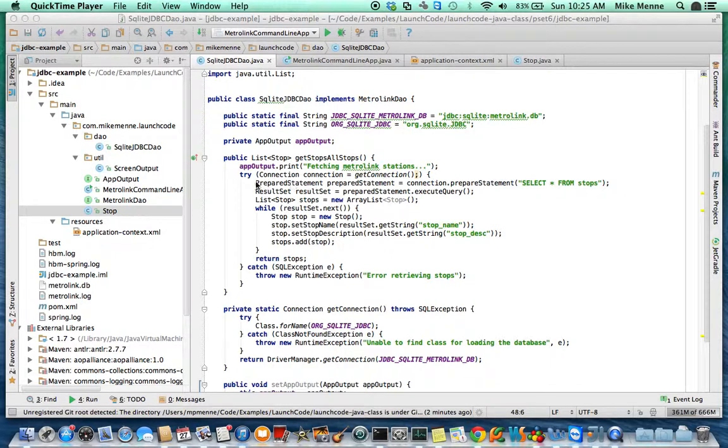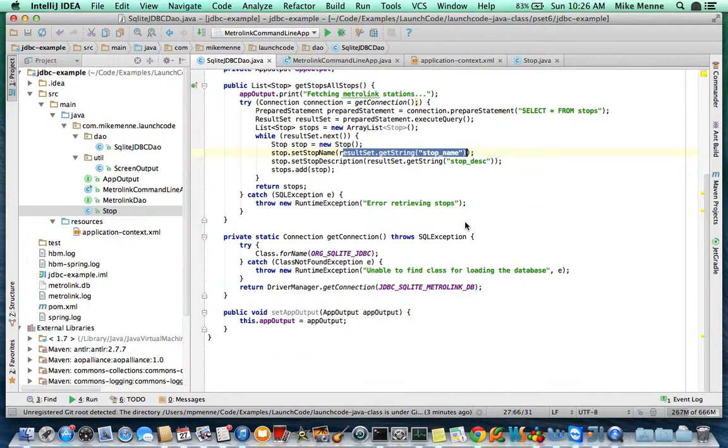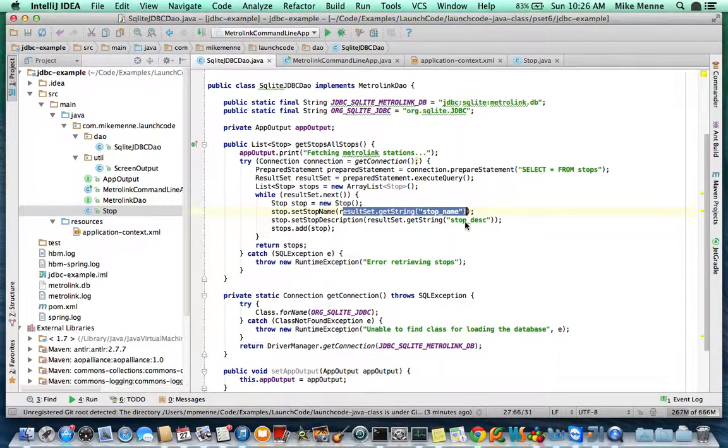Because if you've noticed with JDBC, every single time you want to go to the database, you have to translate your relational database result sets into the objects that you want to work with. And in Java, this is called an impedance mismatch, because we're having to translate from one object to another. And even though we're not writing the exact same code for every table, we're still doing the same thing every table, every time we want to go to the database, and we're repeating ourselves. And as we know, that's not DRY, and that's not something that we want to do. So we'll use the ORM framework named Hibernate.